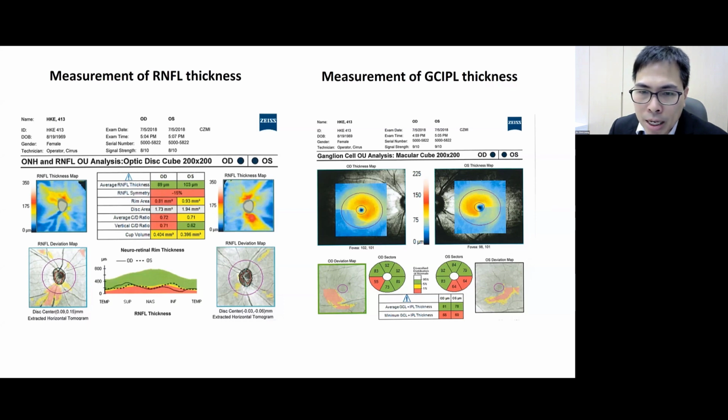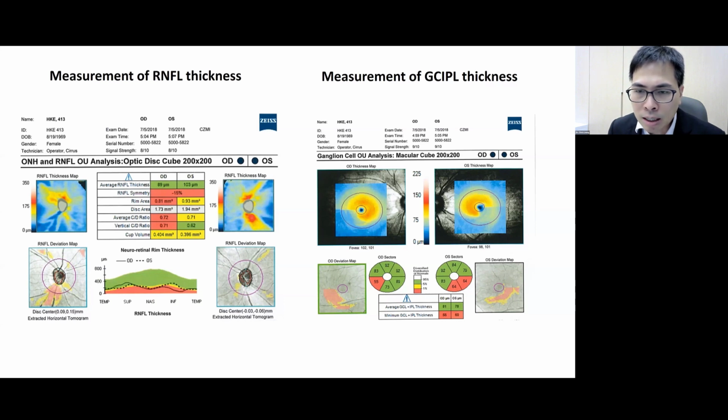So that's why in the beginning, I emphasized the importance of wide field imaging. I think it is a key take-home message. When we evaluate glaucoma, we often just focus on the optic disc. And in the old days, before we had OCT, we looked at the cup to disc ratio. But we know this is not a very sensitive way to detect glaucomatous damage. We need to examine wide field. We need to examine both the papillary region and the macula. Like in this case, if we don't examine the macula, we would miss a diagnosis of glaucoma.